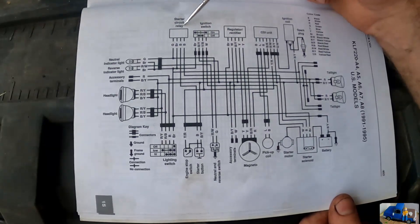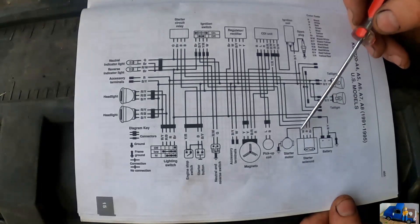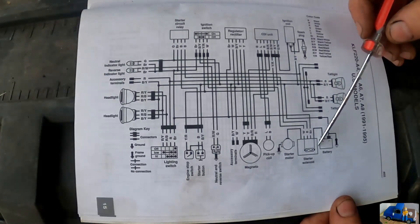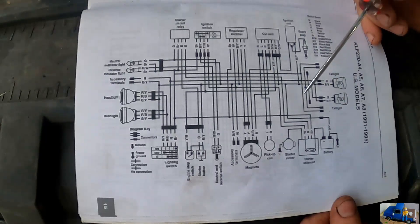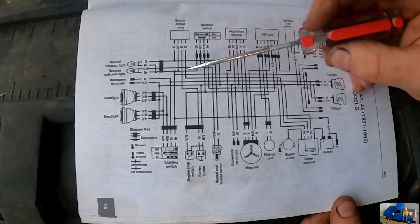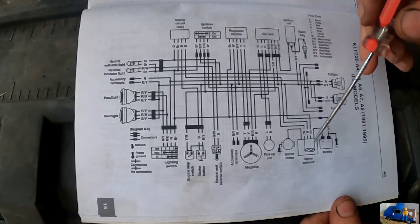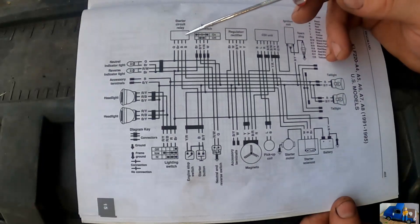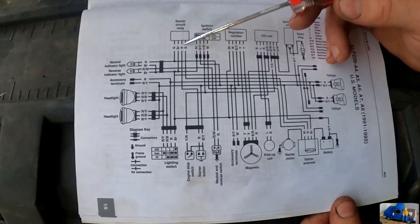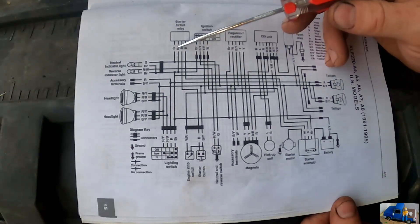You can start the 4-wheeler — let's see where the starter motor is. The starter motor is here, and the power comes from this starter solenoid over here. Here's the starter button — this blue wire goes up here to this starter circuit relay and then comes out and goes down to the starter solenoid. So we need to set up this relay such that when it's in gear, this blue wire is broken, which we can do with that green wire.